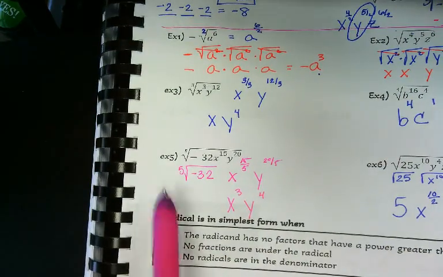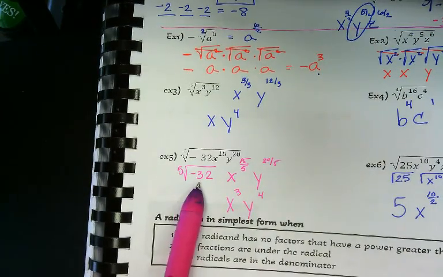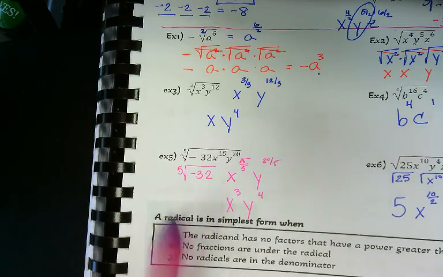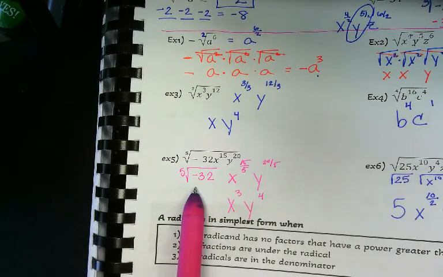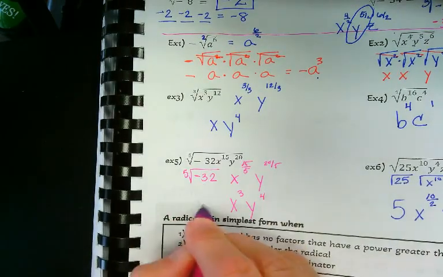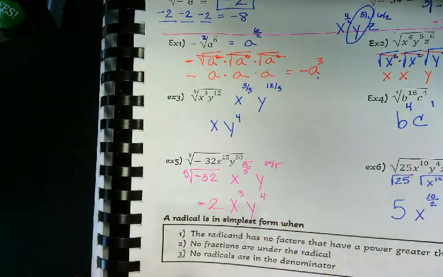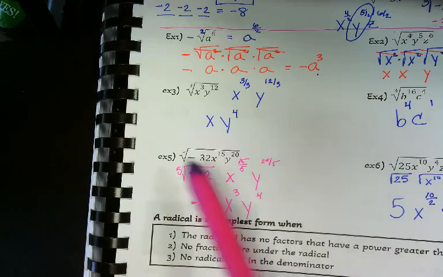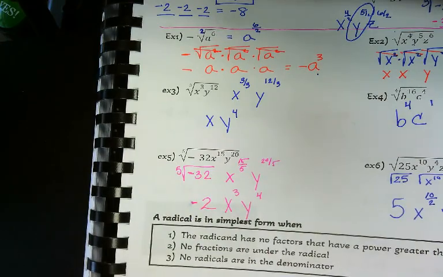Do we know the 5th root of 32? We should know it. We should know the 5th root of 32. It's 2. 2 times 2 is 4, 8, 16, 32. Now, because it's negative, we can keep the negative, so it's a negative 2. So as those roots get bigger, you might have to write out some of your perfect whatevers.